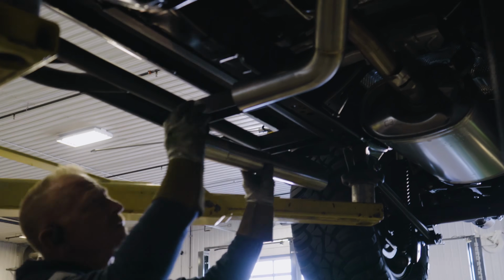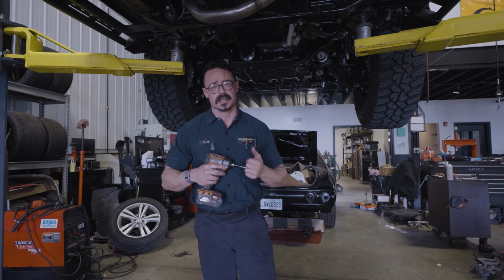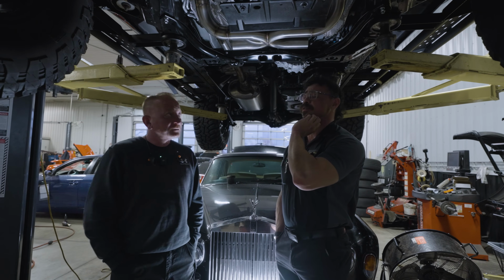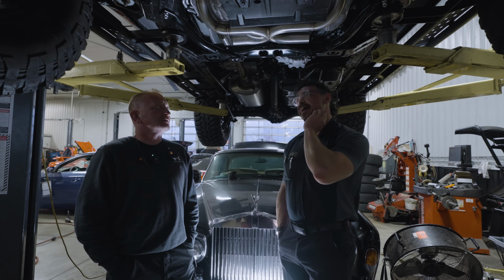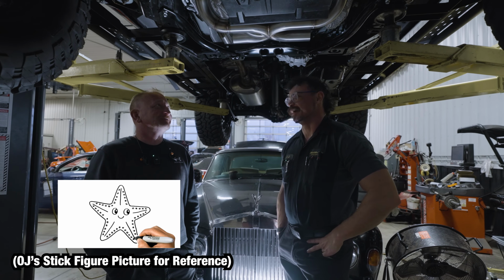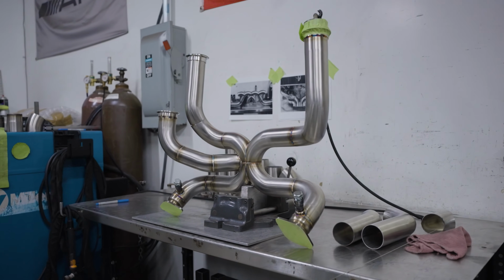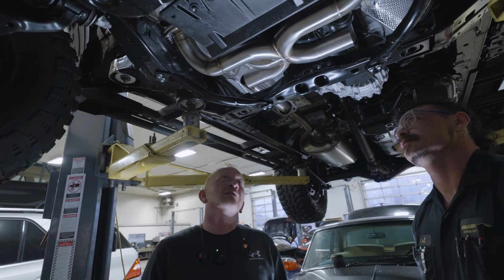All in all, this should be a pretty trick setup, but it's going to be equally as tricky to try to get it done. All right, Billy, we were going back and forth on trying to figure out how to get this thing to cross over, then back out, and then also into the stock exhaust. We had some things we were shooting around, and I drew a picture for you of an X-pipe, and when I drew that picture, you didn't seem very excited about it, but I'm pretty impressed with the stick picture I made for you and what it looks like right now. Right? So, yeah, it was difficult getting that fifth pipe in there.